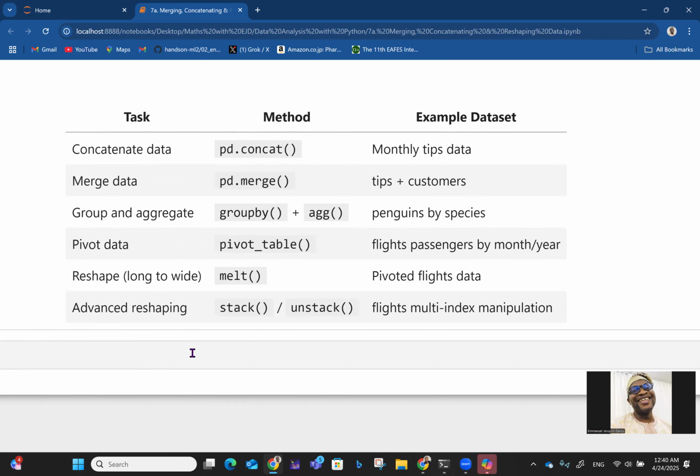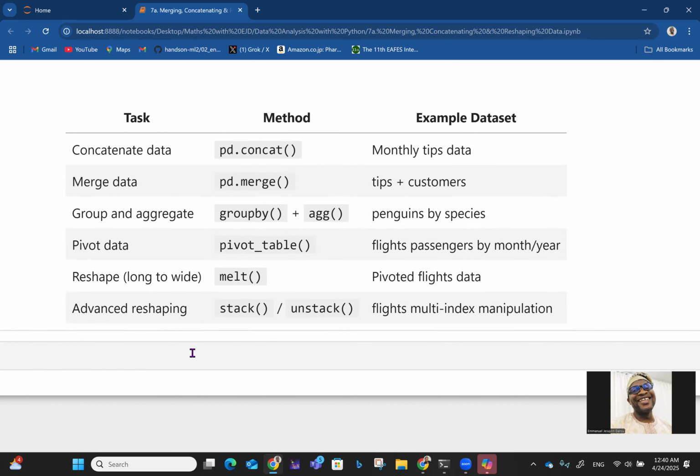Then if you want to group and aggregate data, you group according to a particular criteria and aggregate based on another criteria, which can give you some very insightful information into what you're seeing. We used the penguins data set and we group by species and islands, for instance. You see, group by and agg don't need pandas. They can operate by themselves. They are functions that stand on their own. They don't need to be called through a library or anything like that.